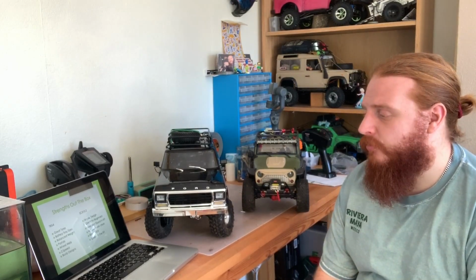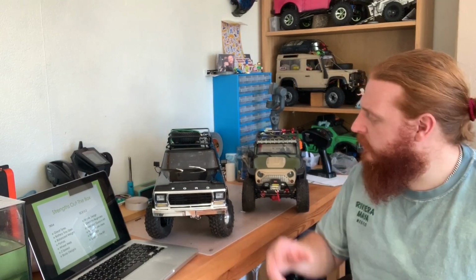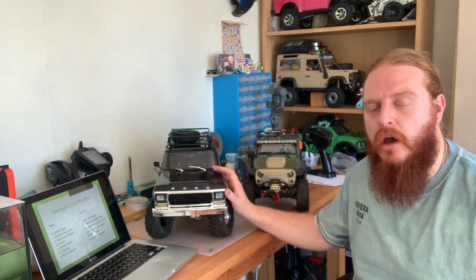If I touch on the strengths out the box now of the SCX10.2, it's got a very simple design, which means that if you want to modify this in the future, it's probably going to be easier to work on. There's just less to work around. You can do more of what you want to it. Like I touched on earlier, the reason I ended up going with the SCX10.2 last year was because I didn't know if I was going to start modifying it, and all the extra electronics and stuff on this kind of put me off. So it was a bit more of a safer bet for me to go ahead and go with the Axial.